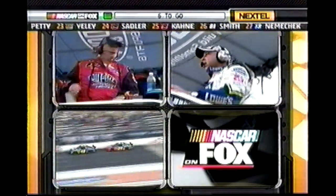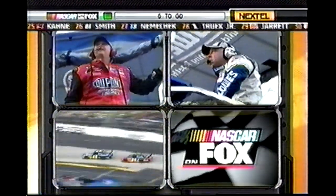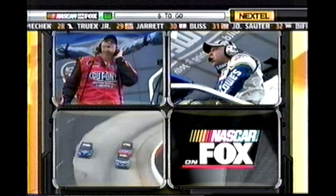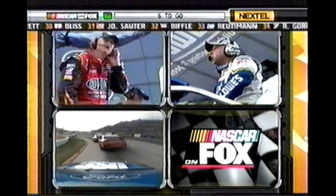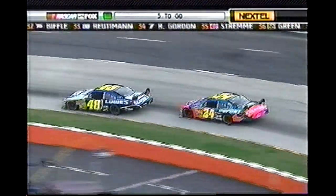Jeff took a little different line that time in 1 and 2. Came in high to the late apex. He's diamond in the corner. He's trying to get a nose under Jimmy because Jimmy is so good on the very bottom. I think Jeff knows he's got to get a nose up under him to get him out of there. There you see the 2 head coaches, the 2 crew chiefs, Steve Letarte on the left, Chad Knaus on the right. Whoa, they know there's not another thing they can do now.